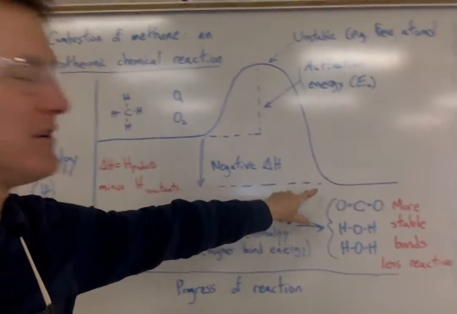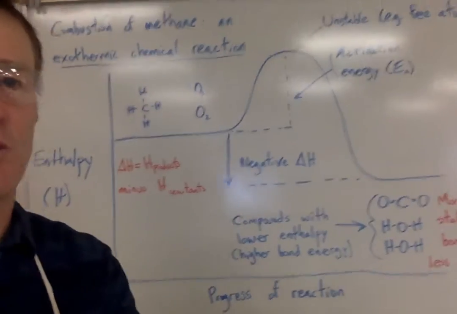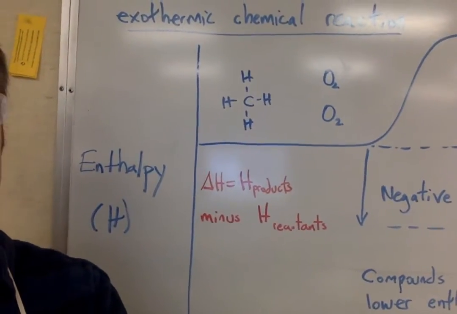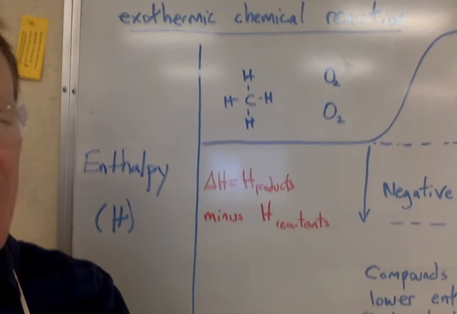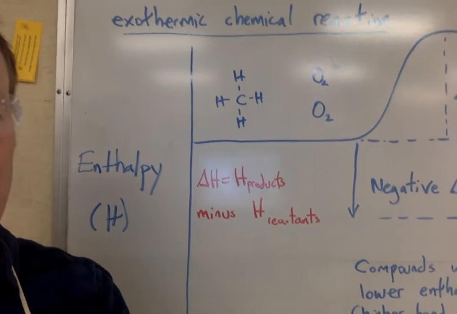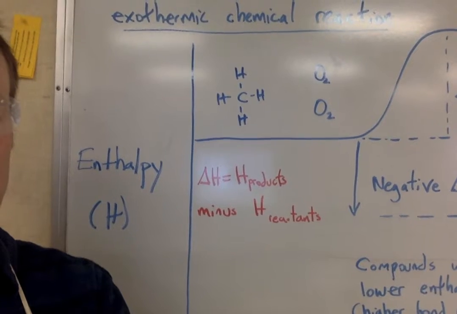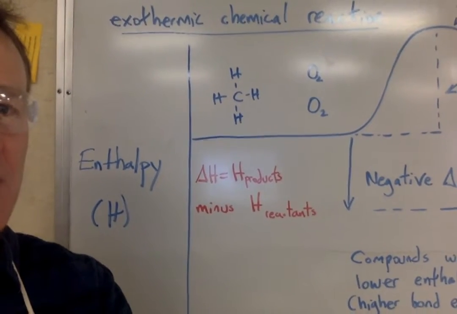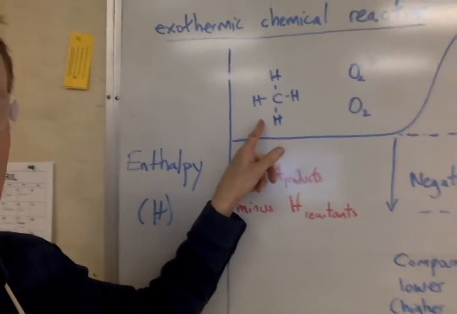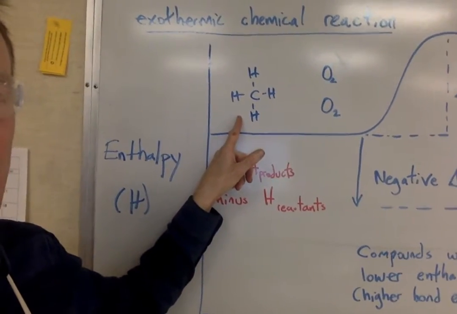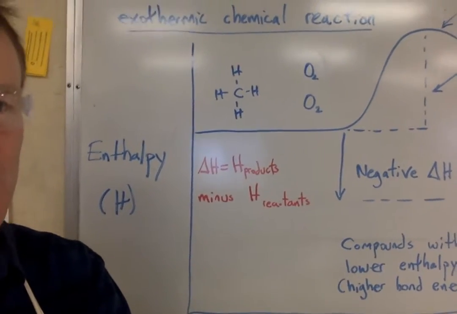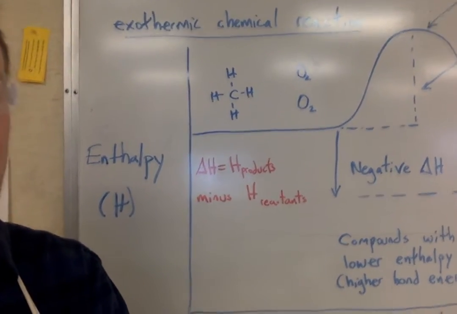We go down here to get to the products. What are the reactants? What are the products? Here are the reactants. Methane and oxygen. I'd also like you to notice something I did here. This is a balanced chemical equation. We need one molecule of methane, that's the CH4, to make this happen, a carbon with 4 single bonds to hydrogens, and we have 2 oxygen molecules. 1 methane molecule, 2 oxygen molecules.